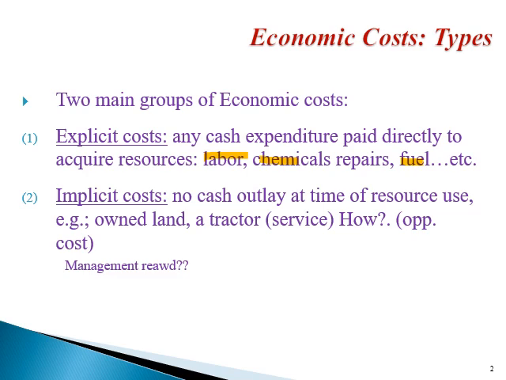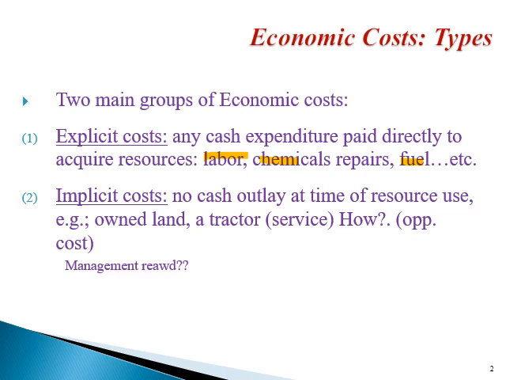Suppose that I am managing my company. I am the manager and I am the owner of the company. And so I am paying myself a salary because I am doing the job of the manager. In that case, to the accountants, there is no wage and there is no cost for doing the managing job because you are the manager and you are the owner, which is not true in economics. In economics, even though you are the manager and the owner, we say that your salary is actually based on what you could have earned somewhere else and you didn't because you are managing your own work. It is a type of opportunity cost. It is a type of sacrifice.